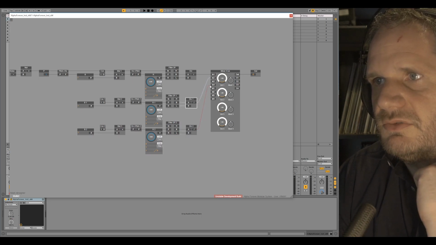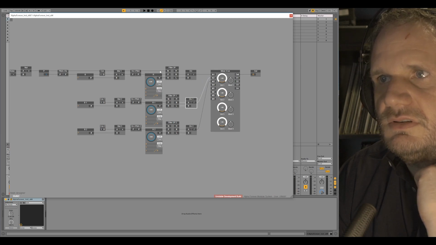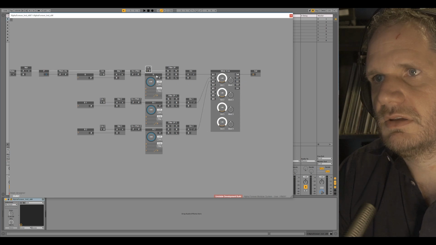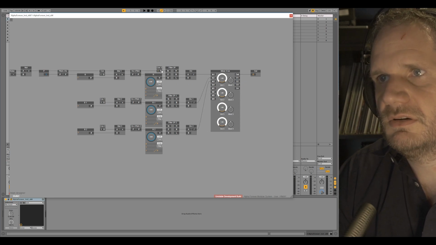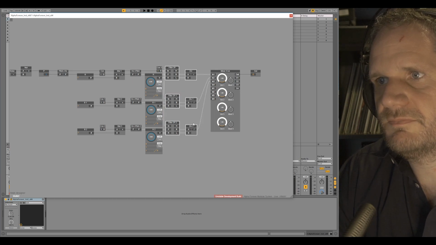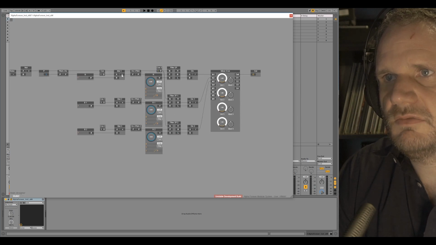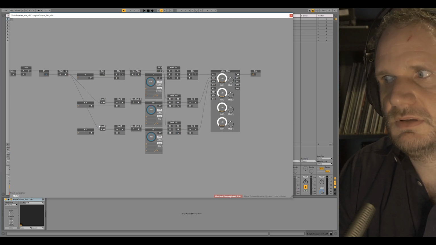This is something like nodal synthesis actually. I need a cone here so I can route stuff from there. So the patch is somewhat organized. I can plug this frequency in there and there.